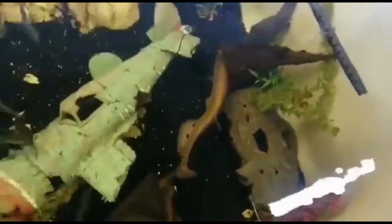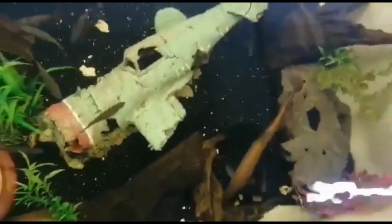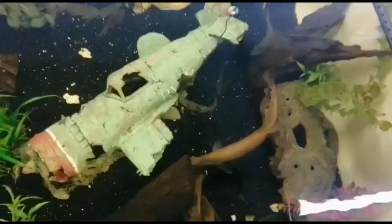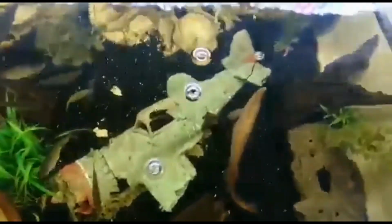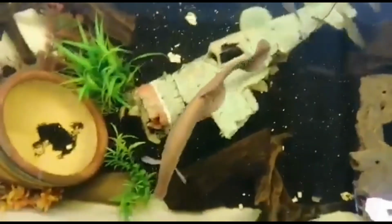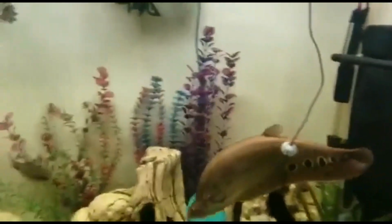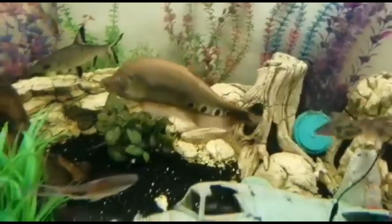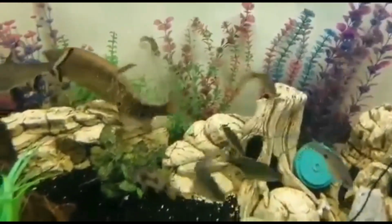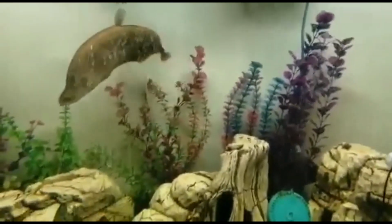So our massive clown knife is now settling into the tote, and it means this is going to look that much more fantastic in the videos as well. So come on, comment down below what we're going to call this guy. Blade, I like the name Blade. Or we could call the Black Ghost Knife Blade, as it's Wesley Snipes. Just look at the size of him. What a beauty. I love the way they swim backwards as well.